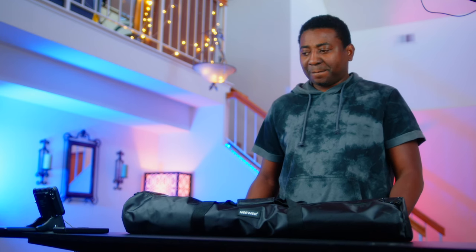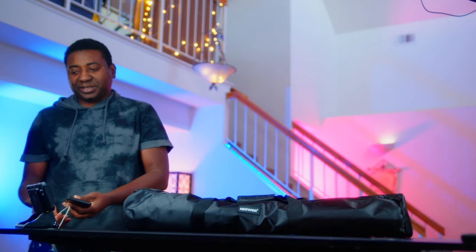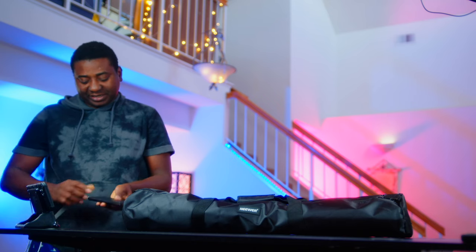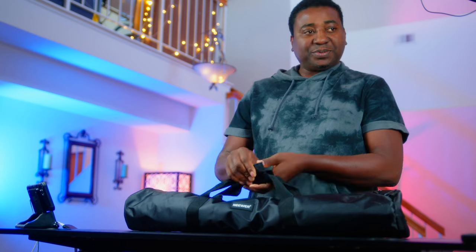Let's come up a little bit. Okay, ignore my remote. That's my phone, which is pretty much my remote for the Pocket 6K Pro. Okay. So, permit it to be there. Let's open this guy.